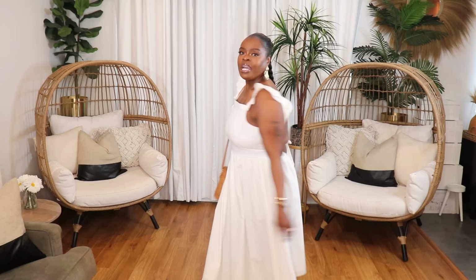Alrighty, here's the last look before I show you guys what I'm actually wearing. This dress is something that I picked up at TJ Maxx, so I won't be able to link this exact dress, but Lulu's has a dress that's almost exactly the same, and ASOS also has one that's very, very similar. So I'll link those. But this is a linen white dress. As you can see, it has really fluttery sleeves. It's an A-line dress, kind of cinched in the middle. It does have an open back, and it has a little tie here.